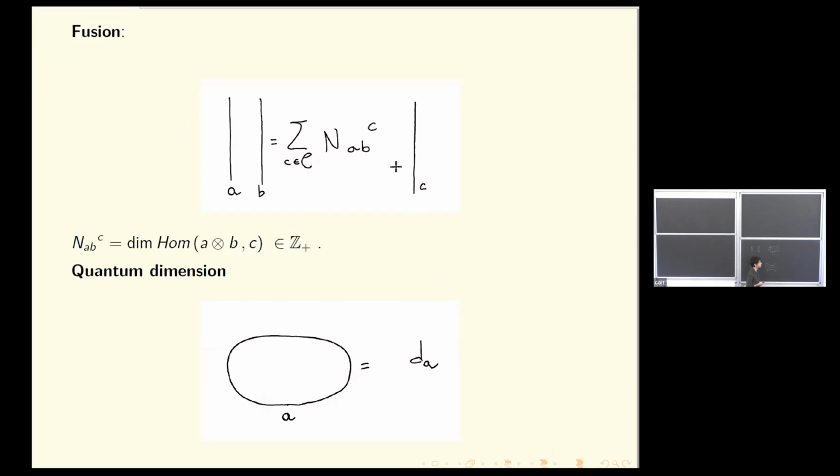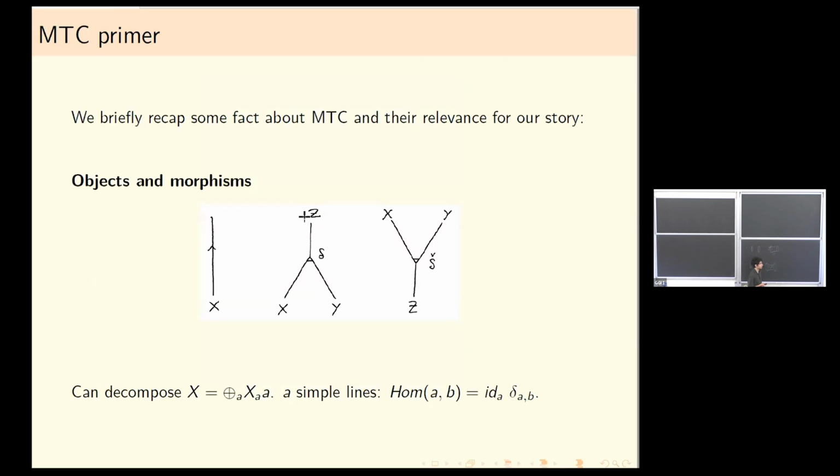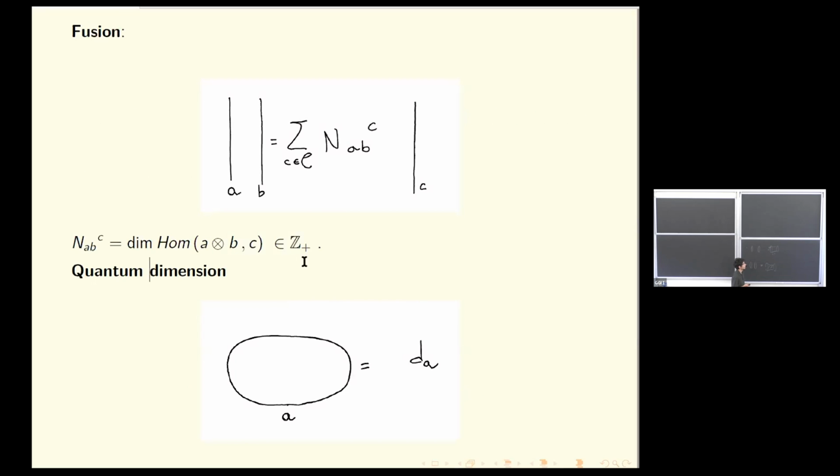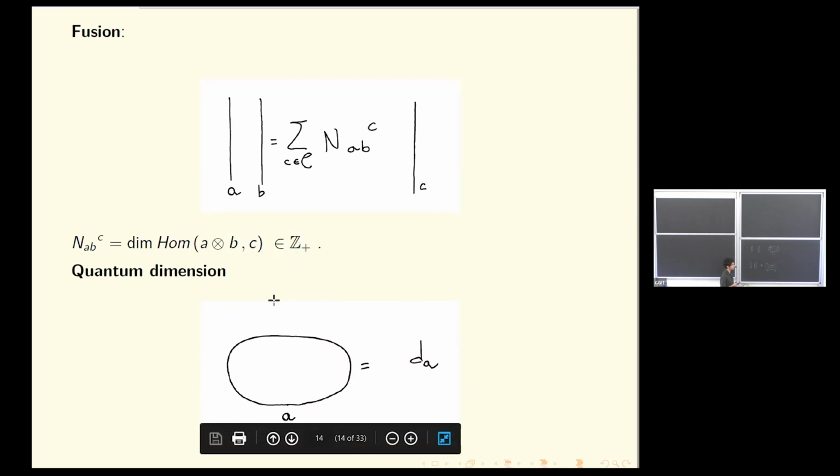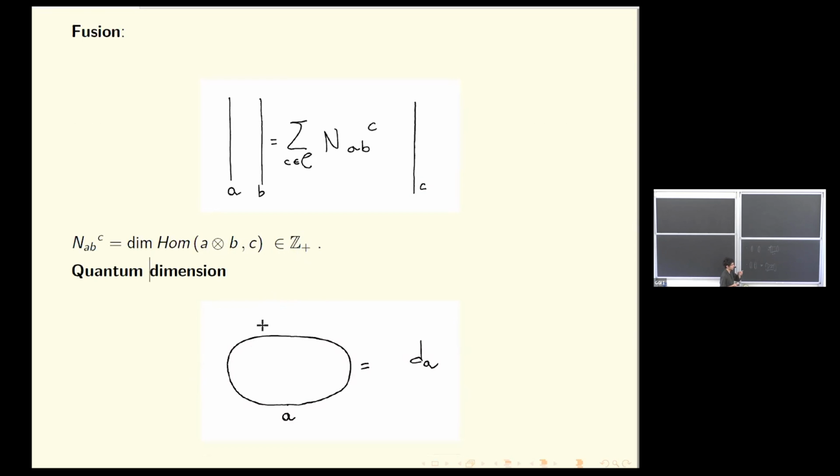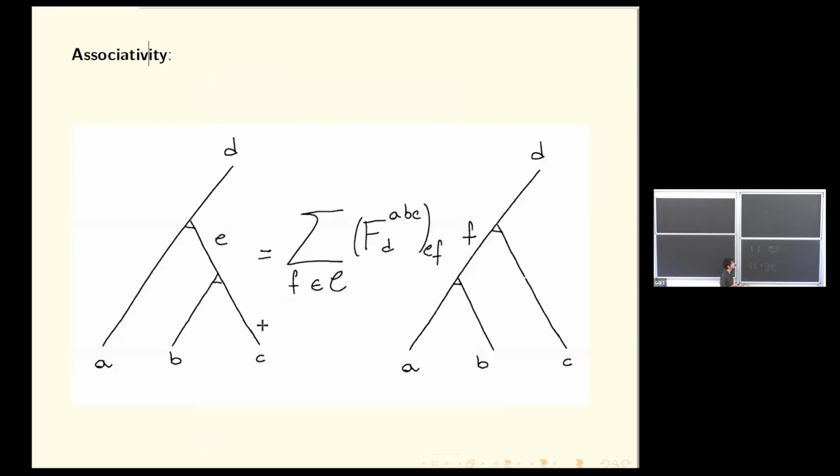These lines have some fusion, so you can bring them together to get a direct sum of lines. So you define some kind of algebra with some integer coefficients. This coefficient just tells you how many maps you have in this trivalent junction, so the dimension of this Hilbert space, if you want. When we don't write these indices, it just means that this is either 0 or 1. Then you can associate a quantum dimension to these lines, which I denote as d_A, which is just the one-point function of the closed line. It's just graphical notation.